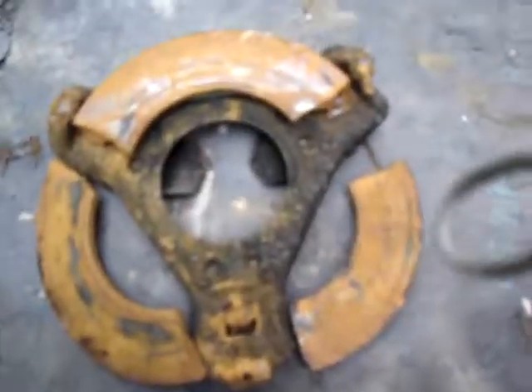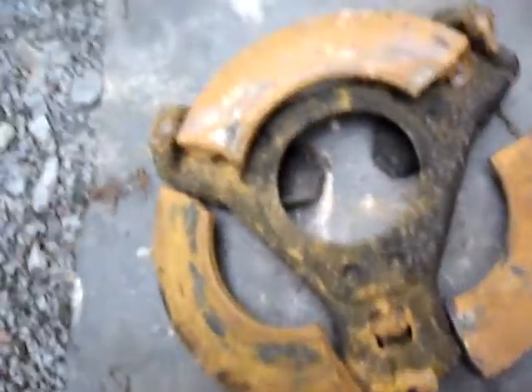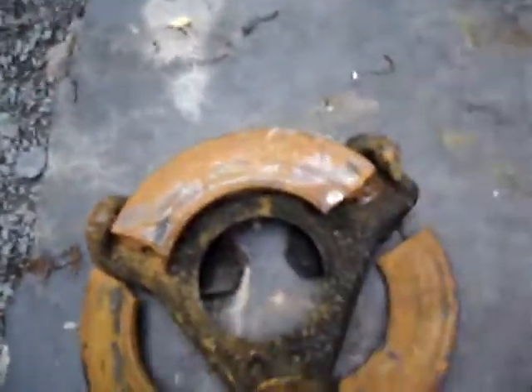Basically what happened — this stuff got rained on, but there's the pressure plate. I started it up the other day, and something made a hell of a bang, and then it was making a whole bunch of racket. I shut it off real quick and found a piece of this laying on the ground. The rest of it isn't in good shape either — it's pretty much destroyed.